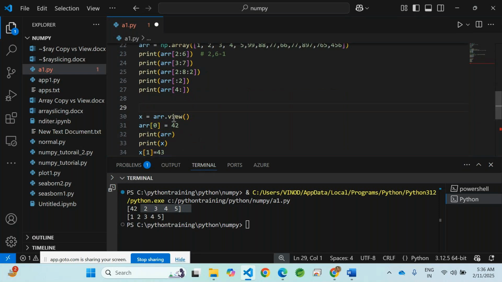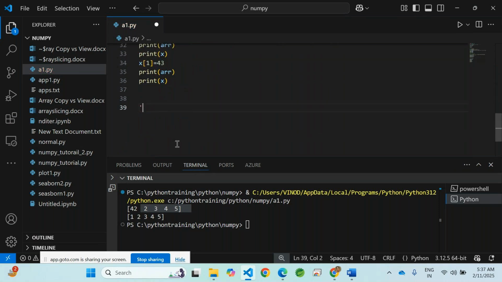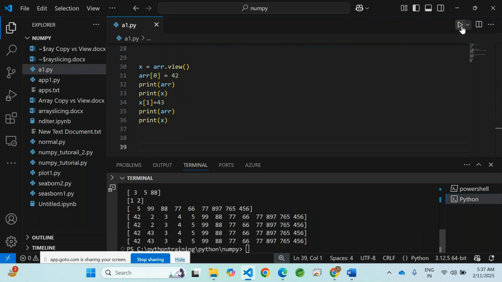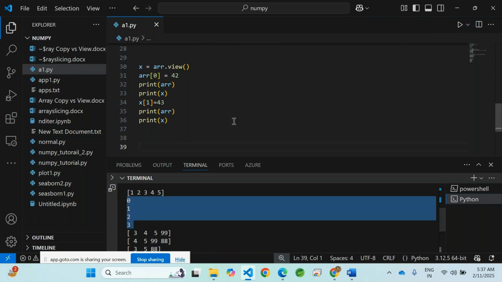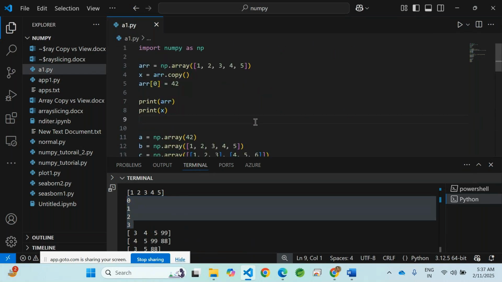Next, if you just want to see the view of the array, view means it is just showing the array elements. Then, for printing it, the first element you are updating. Likewise, any element you can update and further print it. So ndim and view, these things you have to see. View means it will display the set of elements like this. Dimension means it will show the dimension, how many rows and how many columns. This is all about the basic array operations that we can do.